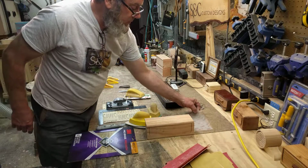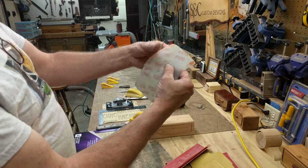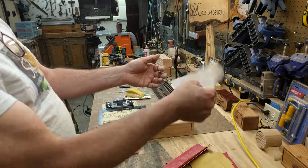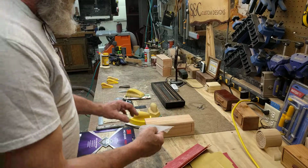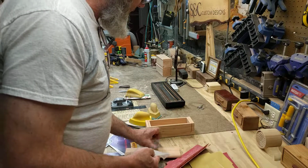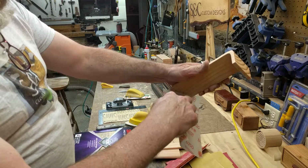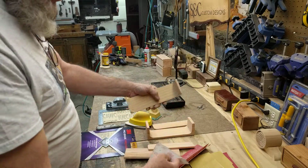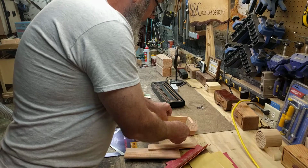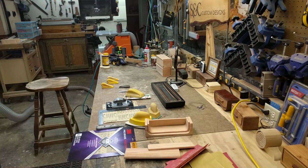Then you have some extremes, my friends. Look at this. This is 320, and it's like vinyl plastic. This can fit into those really interesting areas, like here when I'm getting to the finer details, and I can just go right along the contour like this. There are so many methods. I'm going to dismount the camera, and we're going to take a little journey across the table.